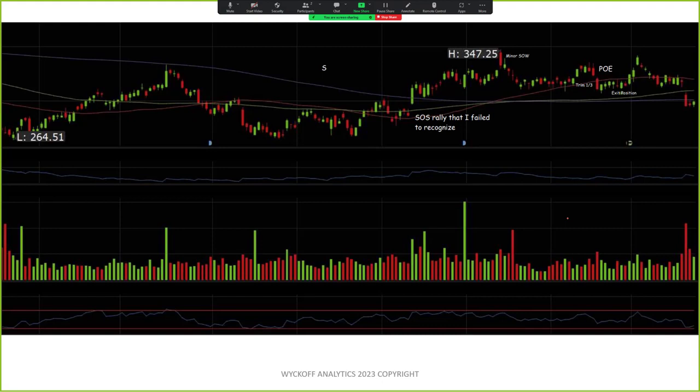John already pointed out the buying climax. The background to that starts over there where he's got the L264. I assume that's the low price. And then we see an uptrend. It's occurring on relatively low volume. It does have that final volume spike that we see and that final significant bar with a selling tail on it. We can then go into the reversal. John's already pointed this out.